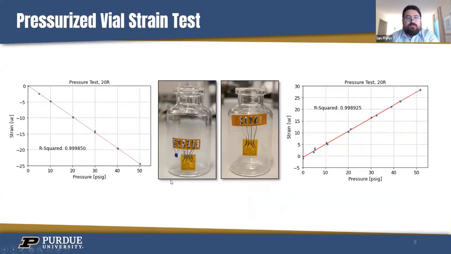So we notice here, we have two different tests we ran with different locations of the sensor. And what we're seeing is that while you're pressurizing this with inert gas, for whichever location, you're going to be seeing positive or negative strain results, meaning that both positive or negative is some type of expansion, depending on where the location is. What we found is that we're really measuring a trade-off between our hoop and axial strain. So it's the difference between the two rather than a summation or anything else. So if you see positive or negative strain, they're both going to be expansions outward. I apologize, it's a little confusing, but it's kind of where we are at the moment.